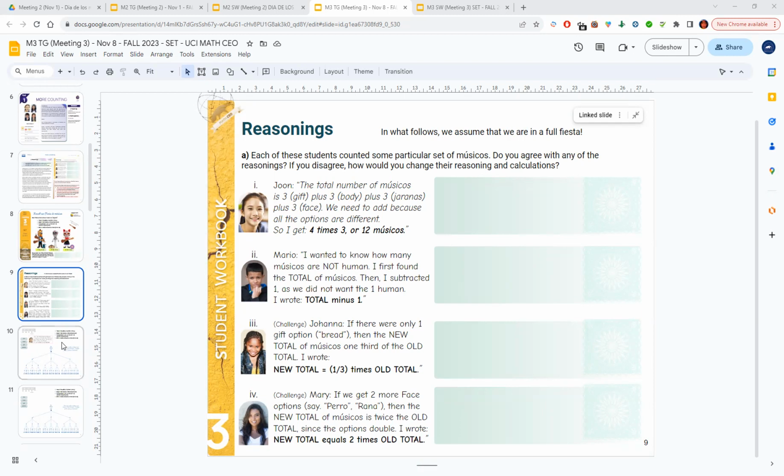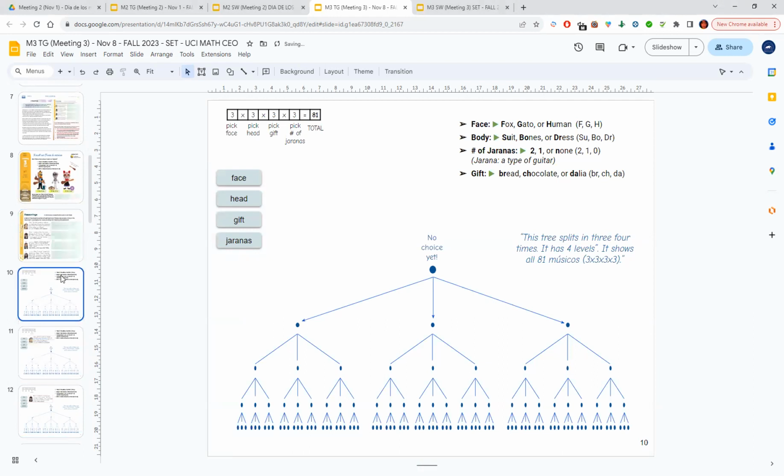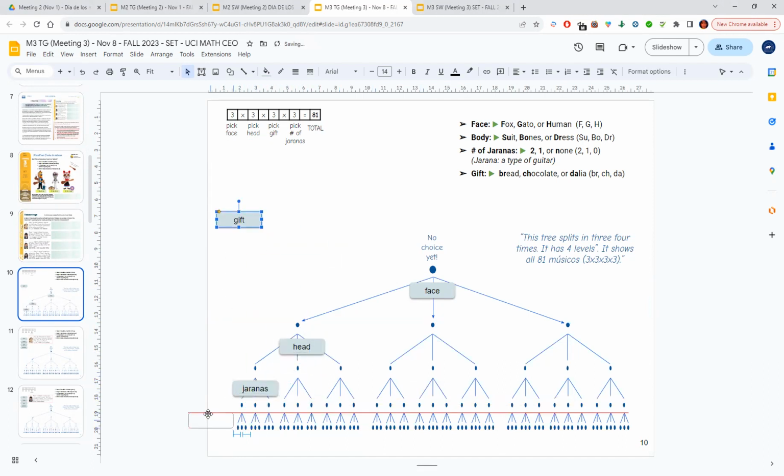So what we would do is actually let's first show the tree as in the last meeting. So hopefully you can refer back to this tree and have it ready. Important for students to understand that the order doesn't matter. So you could start picking the face and then picking the head. Then maybe the choice of harness, the guitar, and lastly the gift.